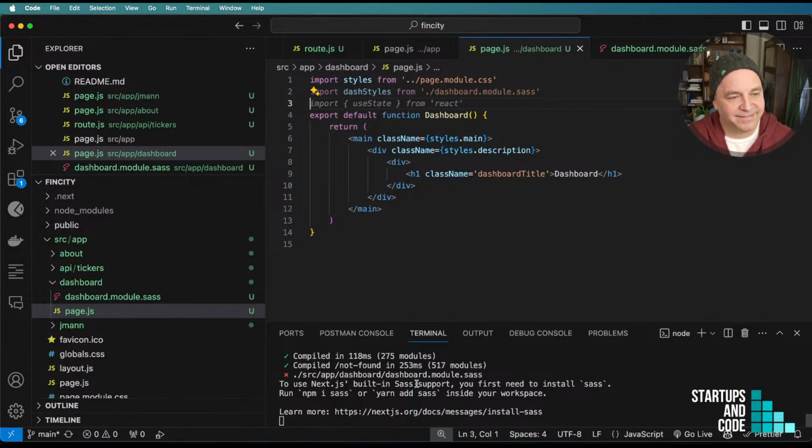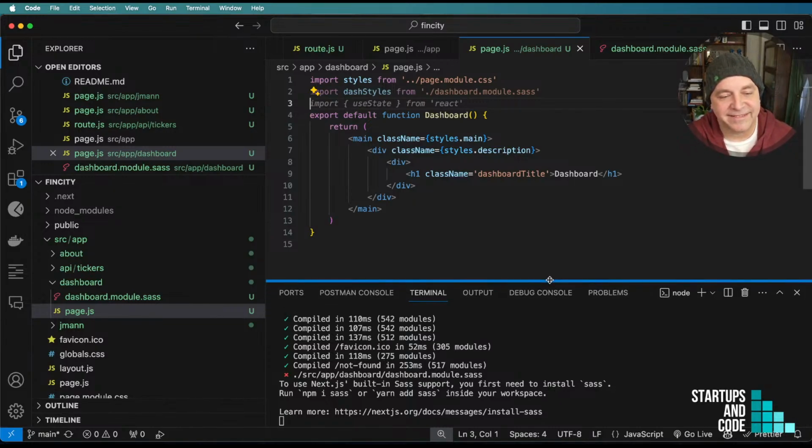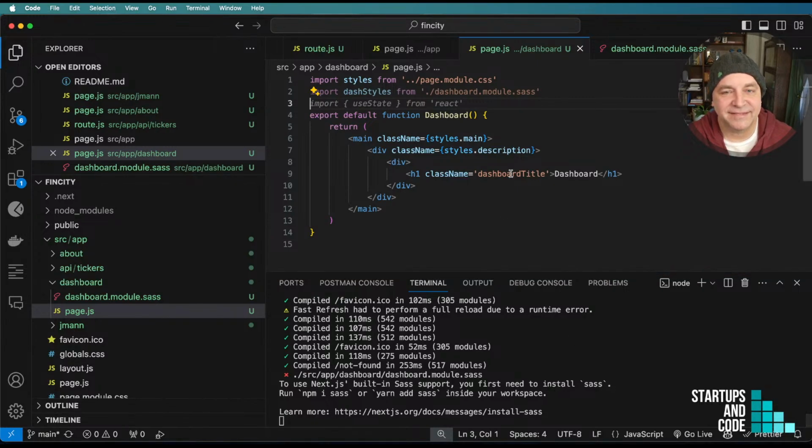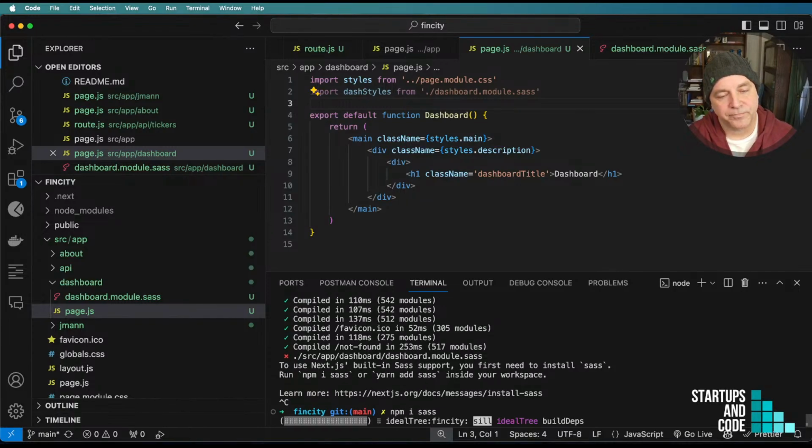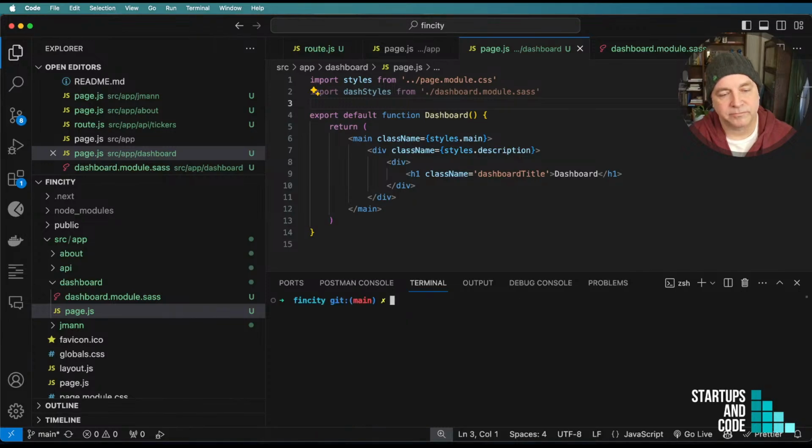I haven't used Sass yet. Oh my gosh, I can't believe I wrote CSS without using Sass. All right, we're going to clean up some stuff, and we're going to do that because I love front-end development. It's a lot of fun, and you get to play with things, and you get to see immediate responses. It even tells you to run install Sass, right? So let's do that. npm install sass. Great. So now Sass is installed. Now this should work. npm run dev.